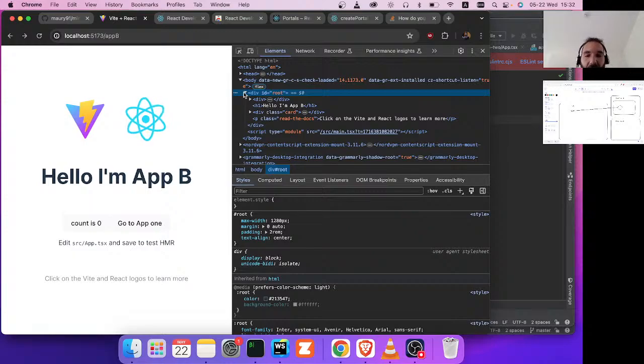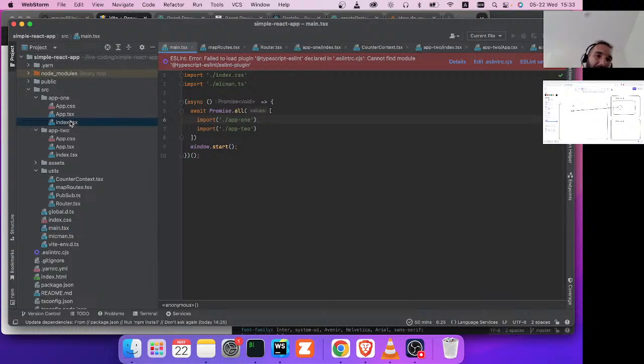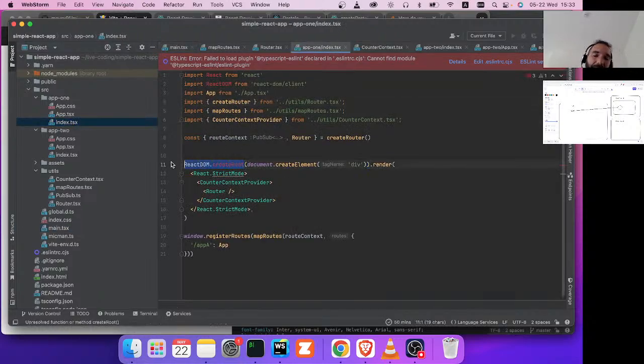And essentially this is all for now. You can navigate between apps. They are living in the same window. They are different apps because they're both mounted with React DOM createRoot, which essentially makes it an app. If I wanted, here I could have React 16, for example, and there would be not only two different apps, but two different frameworks, or at least different versions of the same framework.